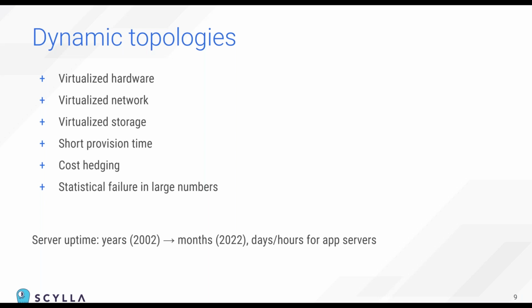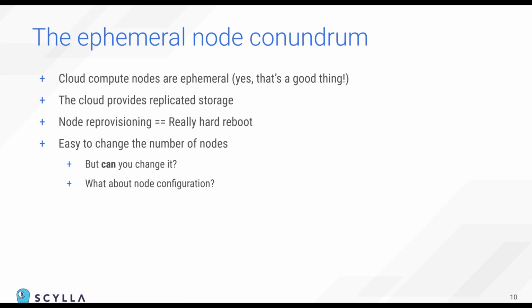So the topology of both application servers and basically all the infrastructure that we have is constantly changing, which has a lot of ramifications when it comes to things like service discovery, for example, monitoring, and so on, but also when it comes to databases. So I'll give you an example. I call this the ephemeral node conundrum. Basically, all the compute nodes on clouds are ephemeral, which means that they can go away at any moment, and that's not a bad thing because it helps with stuff like configuration drift and basically protects against different types of failures. But the problem is, how do we keep state?